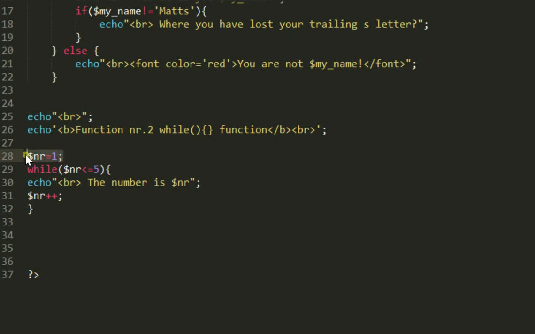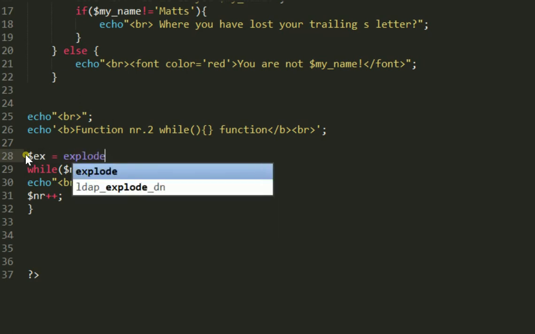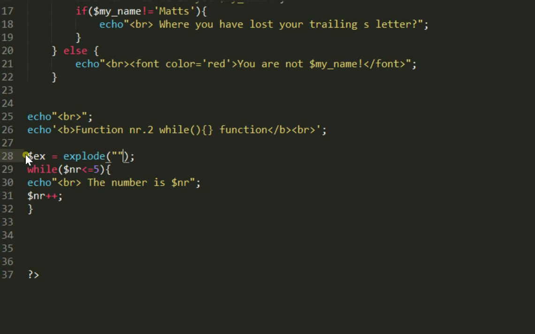But let's make it a little bit more interesting. The third function, okay, let's call it the third function, would be explode, and this is the function I like. The explode function divides variables into parts.